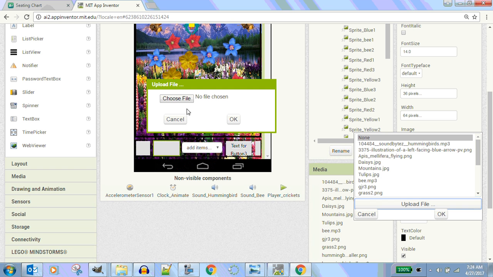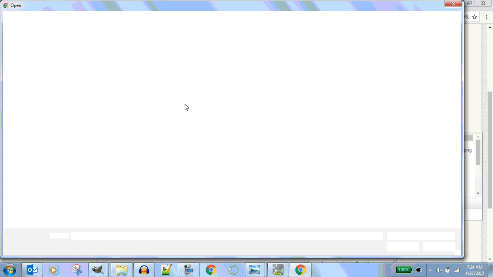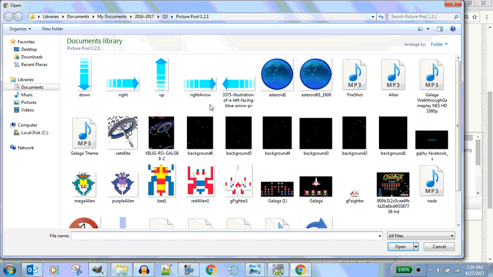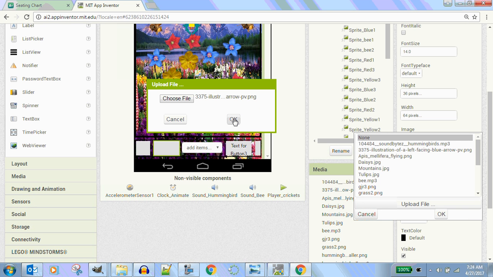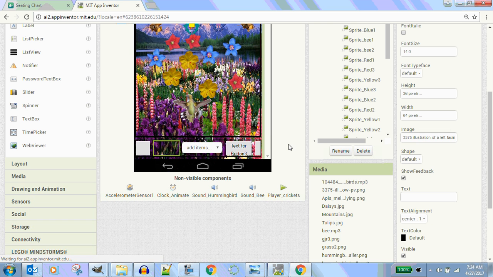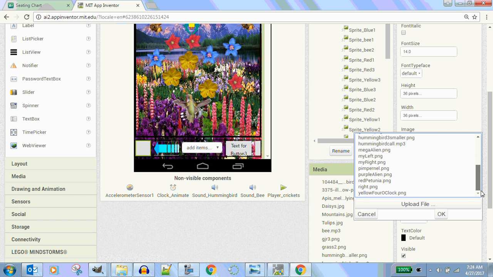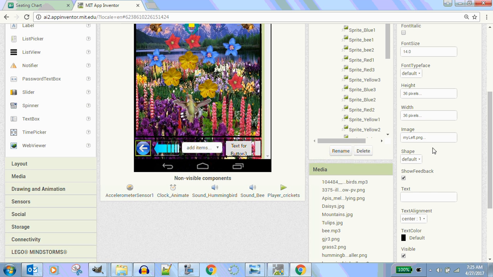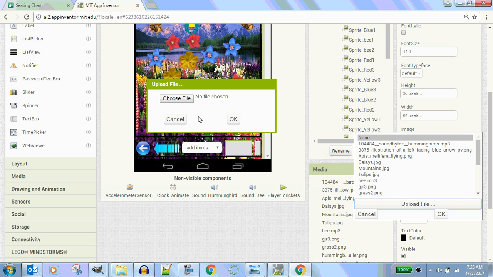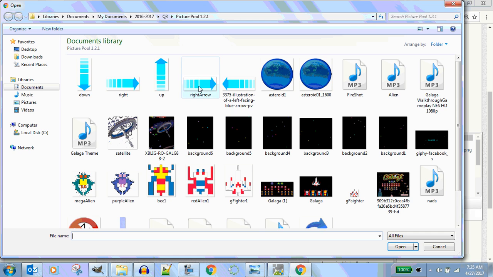Upload, choose a file. Computer's moving slow. Okay, so here's my left movement right here. See how it's more of a complex arrow? All right, and then this is going to be my simple movement. Might be in here already. Yeah, that works. Okay, this guy doesn't have text on it. And this image is going to be that blue arrow with a bunch of dashes at the end to the right.